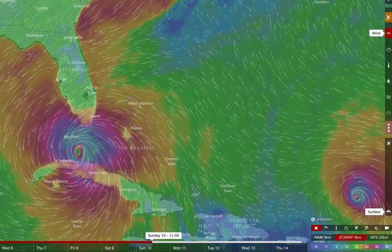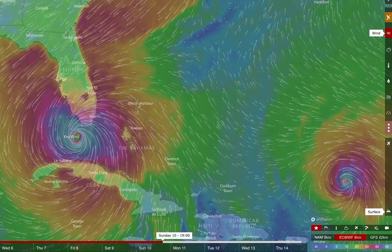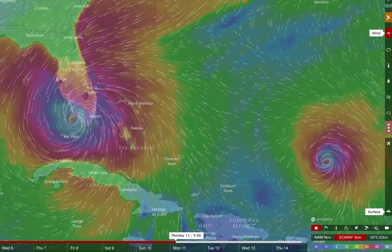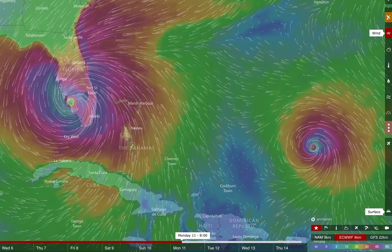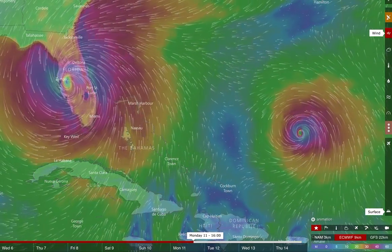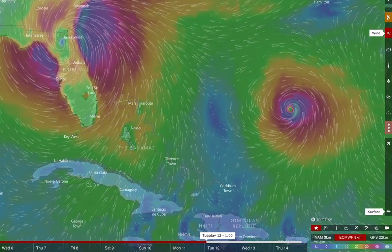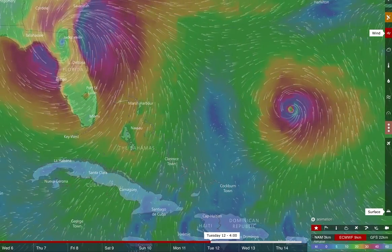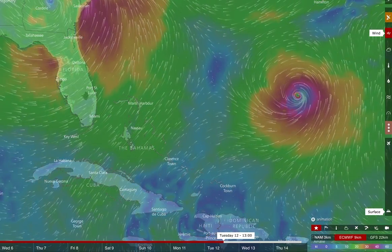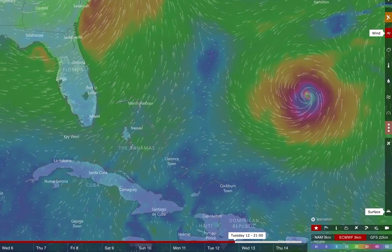Now you can see the front to the north starting to affect the track, bringing it north basically over Key West. Then you can see the winds really cranking up all over Northeast Florida, with that front interacting with the hurricane, making landfall somewhere around Fort Myers, inland Tampa, maybe the Lakeland area, over Gainesville, and then on Monday evening exiting into Georgia — with once again another hurricane north of Puerto Rico. Not sure what that's going to do.